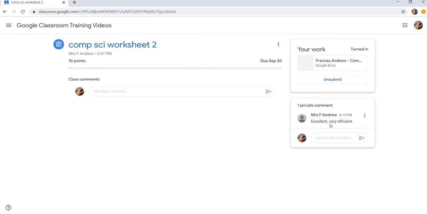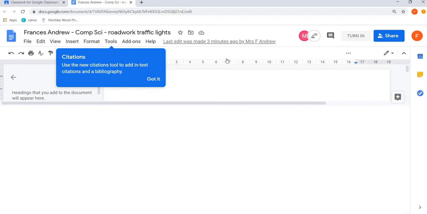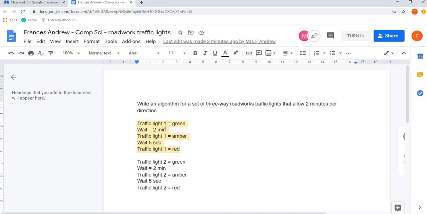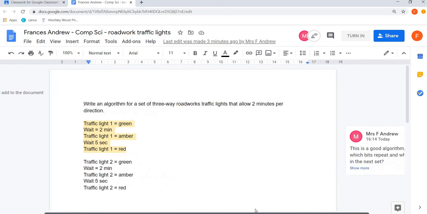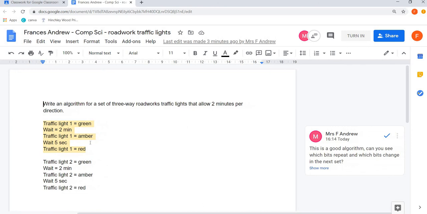They can see your comments, but they don't yet have the mark that you have assigned to it. The one that wasn't handed in yet, again, doesn't see the marks, but can see your comments, which gives them the chance to then improve on that before they turn it in.